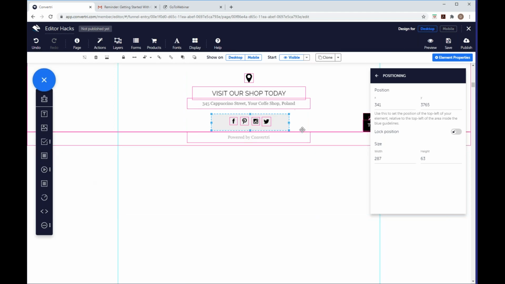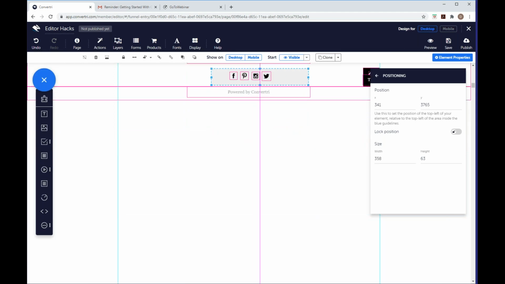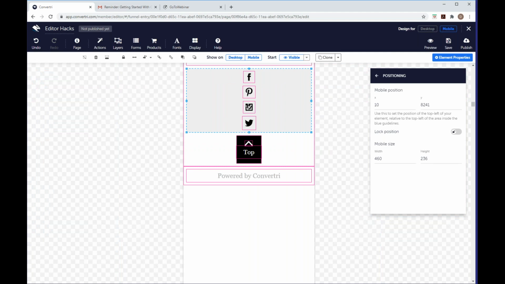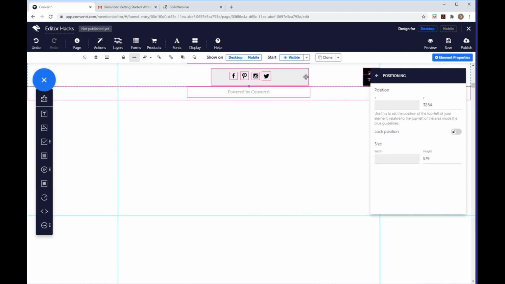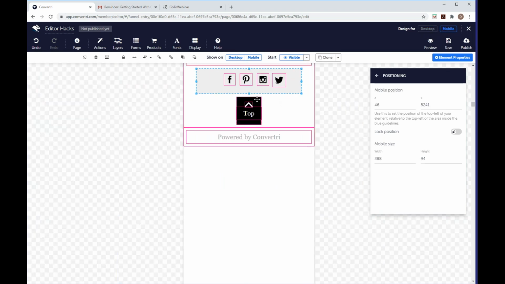If we were to go back and make that, say, 350, it's going to change it back and display it vertically, which we don't want in this case. So we're going to make it below 300, and that's going to keep it nice and ordered for us, as you can see there.